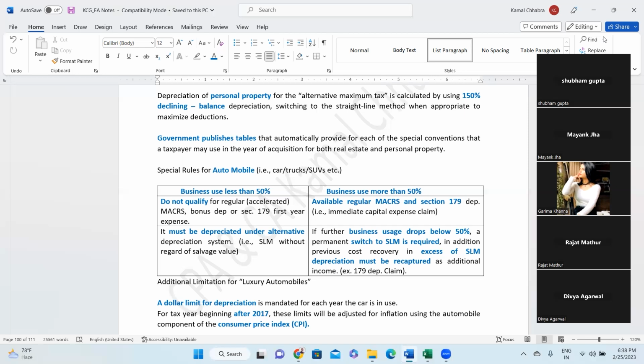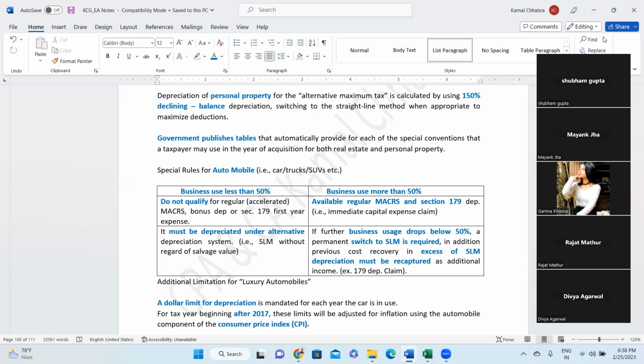Okay, so alternative minimum tax. We need to calculate the alternative minimum tax when your normal tax is coming out almost zero or negative, whereas you have certain incomes which are specific categories of income. There are 5 categories of income given for the calculation of AMT. So you need to add back those items to your gross profit, and whatever amount comes out, on that the government wants you to pay the minimum tax.